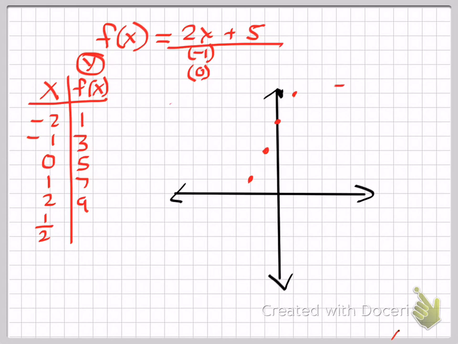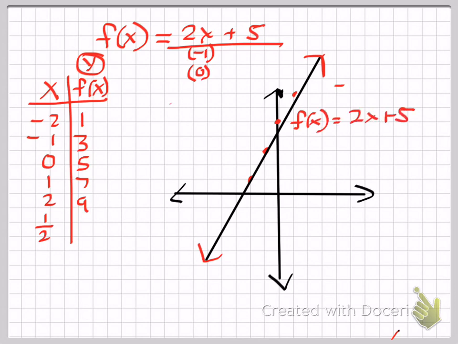And remember, you're using a straight edge. It's really hard on an iPad. Make sure you have your arrows. And so here is my f of x equals 2x plus 5. So on these, when they just give us an f of x and it's not situational, you're going to make it continuous. Yes, Jairus.